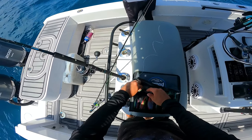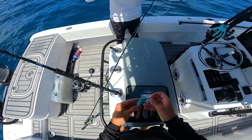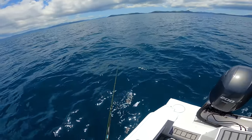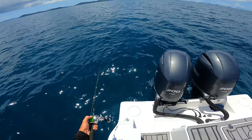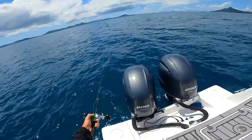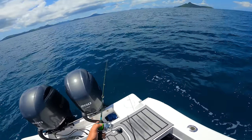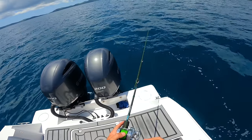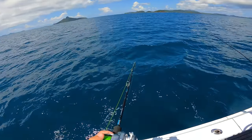What have we got here? Little foozy? Straight back down there. Couple fish. What are we, 24 metres? On the sink.